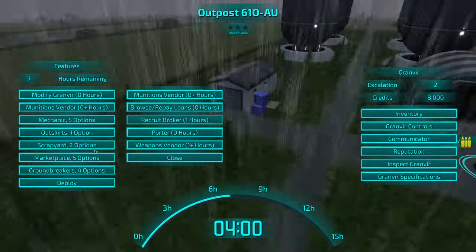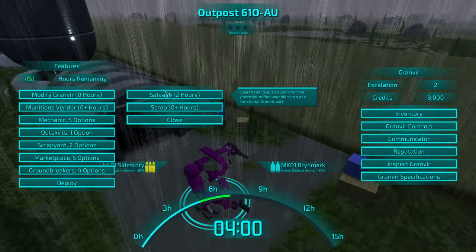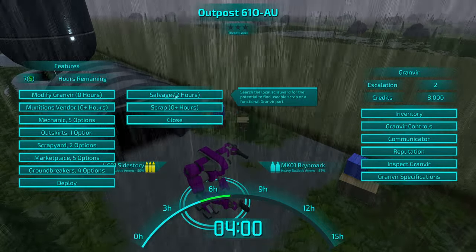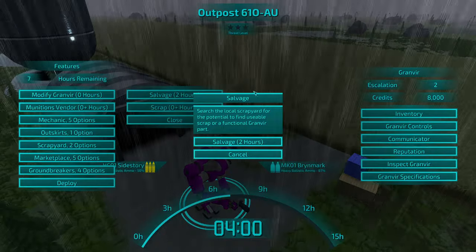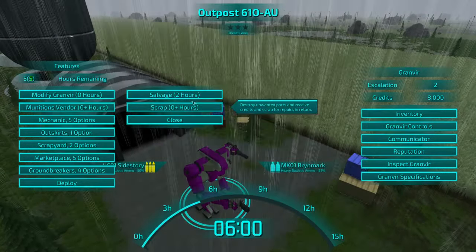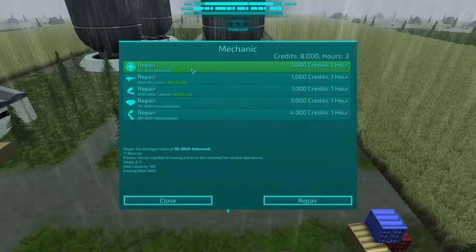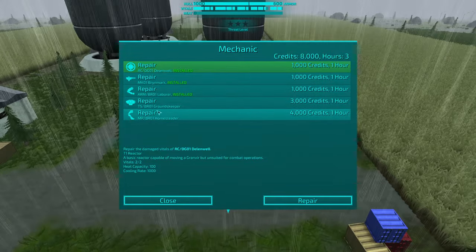Groundbreakers, okay. Marketplace, what else can we do? Weapons, scrapyard. Search the local scrapyard for the potential to find usable scrap or a functional Granvir part. Destroy unwanted parts and receive credits and scrap. So it said I had like 8 hours left. So you do have time and money to manage. I think I can spend 2 hours to salvage. I found some scrap metal. So I can repair with scrap, can't I? Gonna cost me quite a lot.